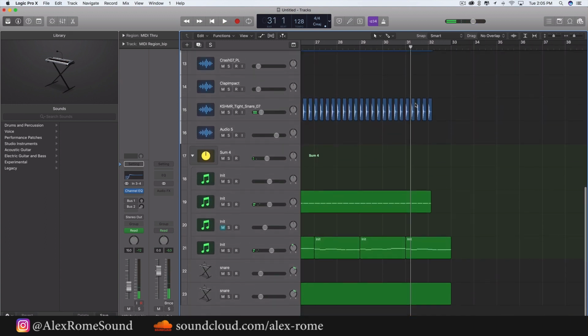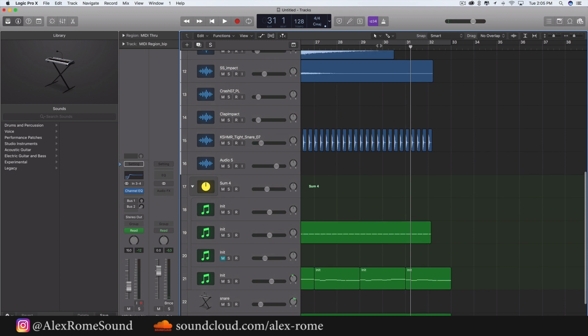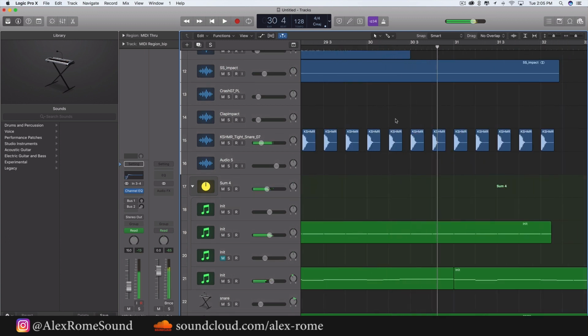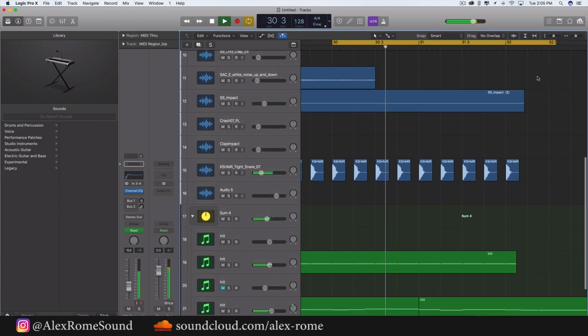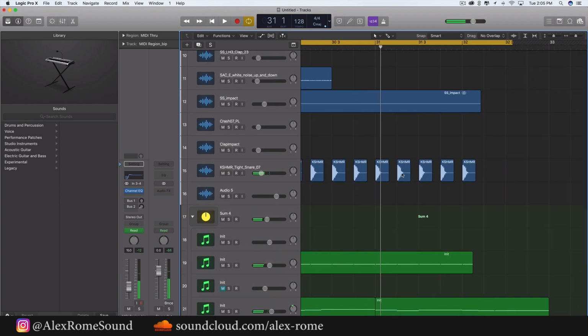So let's go snare, snare, snare, in triplets. Let's hit a nice triplet here.